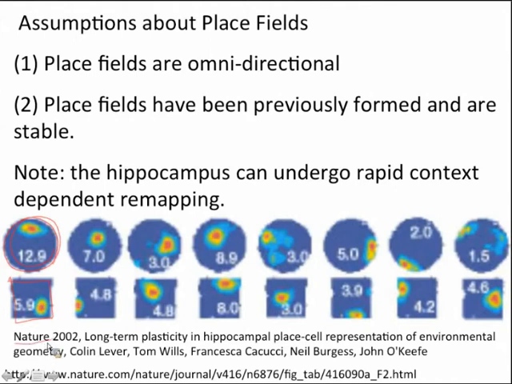In this 2002 Nature paper by Lever et al., they looked at the stability of place fields, and this was actually after 21 days. But you can see that after 21 days, cell 1 in the circular field corresponds to this region. And you can see there's actually a denser part, a less dense part. This is the place field for cell 1 in the circular environment. This is the place field for cell 1 in the square environment. And you can see that the regions can vary a bit, and you can actually get more than one region as well.